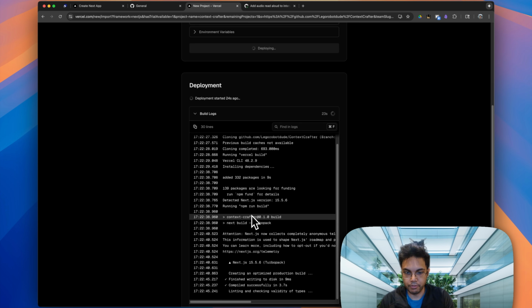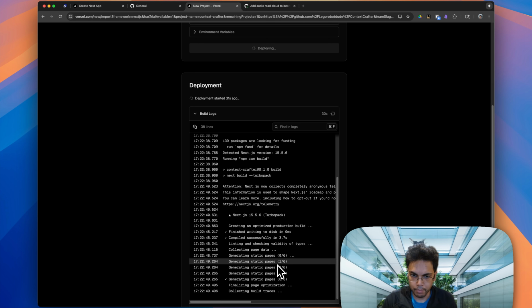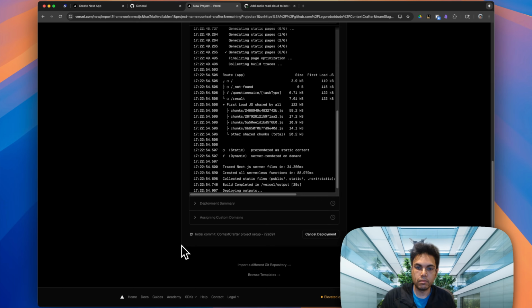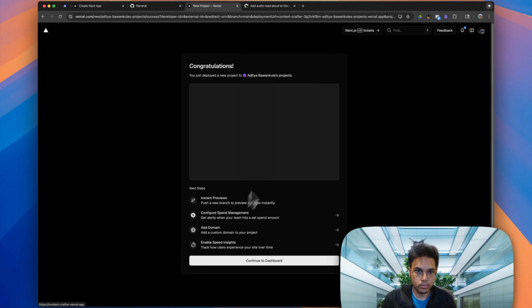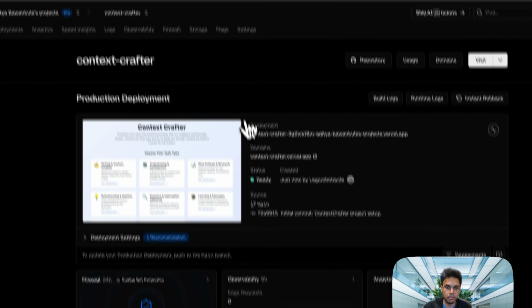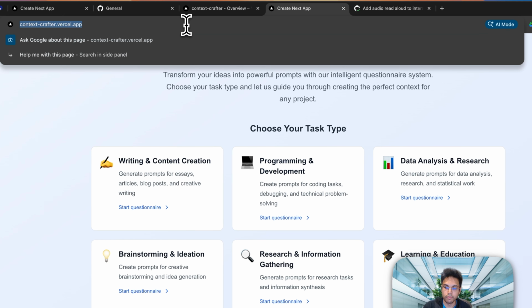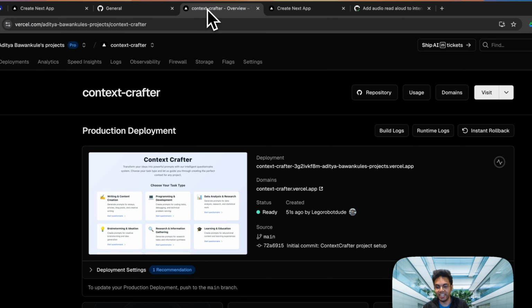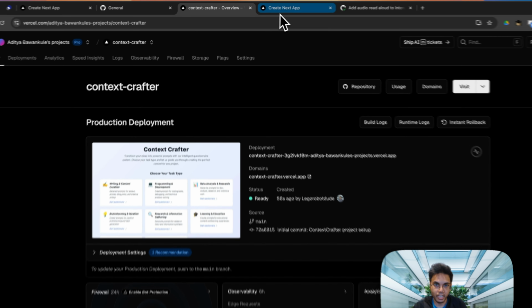And if there are some errors here, you can copy and paste these errors back into the agent and just tell it, hey, I tried to deploy and this is what happened. It usually takes a minute. Looks like it's deploying now. Here we go. This will be the Vercel dashboard for the app, and we can see that our app is now live on the internet. That's pretty crazy that that's really all it took. A couple of prompts and a couple of clicks, and we've made a website.